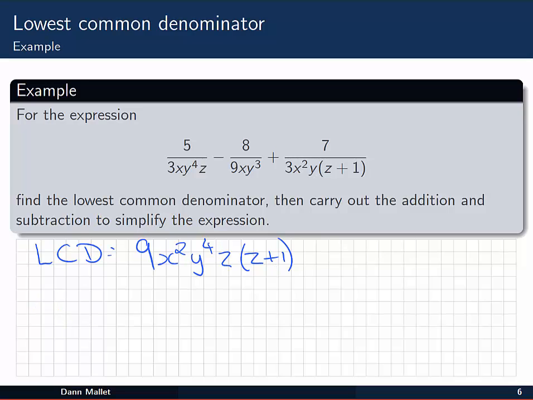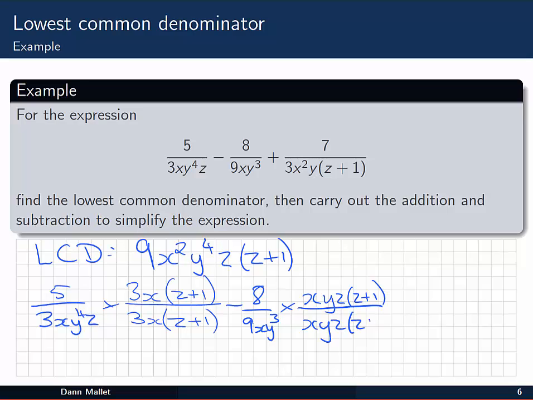Now we need to multiply our quantities by whatever it takes, top and bottom, to get that common denominator. So for the first one, 5 on 3, x, y to the 4, z, we're going to have to multiply by a 3. We've already got x, but we need another x to get x squared. y to the 4 is already catered for, as is z, but we need a z plus 1 in brackets. And we do that top and bottom so that we're not actually changing the value. Next we have 8 on 9, x, y cubed. And we need to multiply by an x, 1y, a z, and a z plus 1. And we do that top and bottom again. And finally, plus 7 on 3, x squared, y, z plus 1. This one's got a lot more of the factors from the lowest common denominator. So we only need to multiply by 3, y cubed, and z, top and bottom.